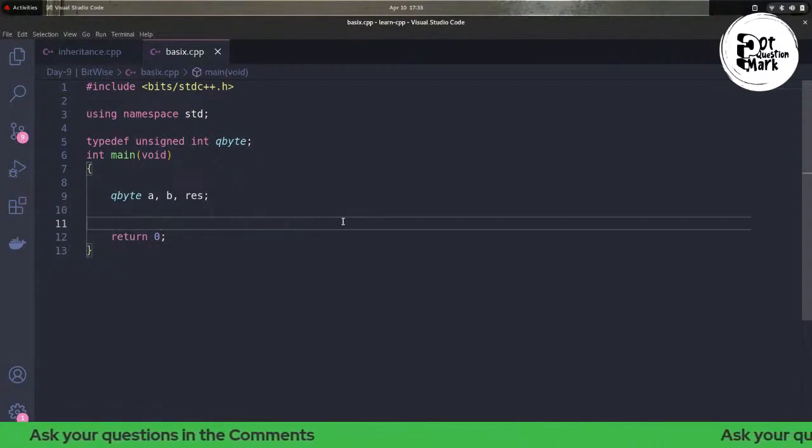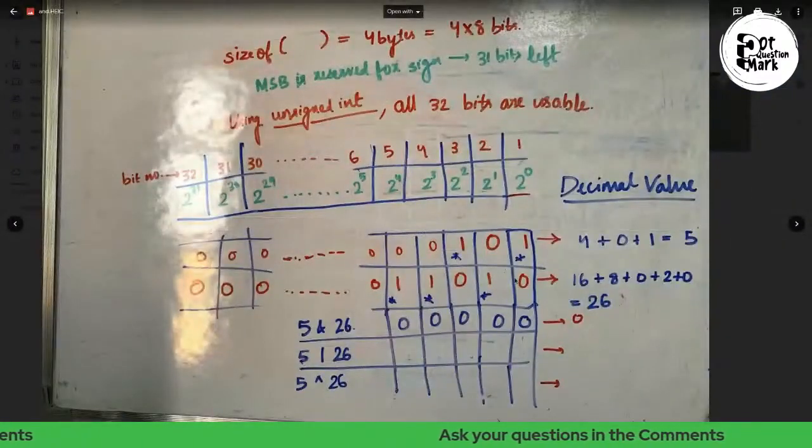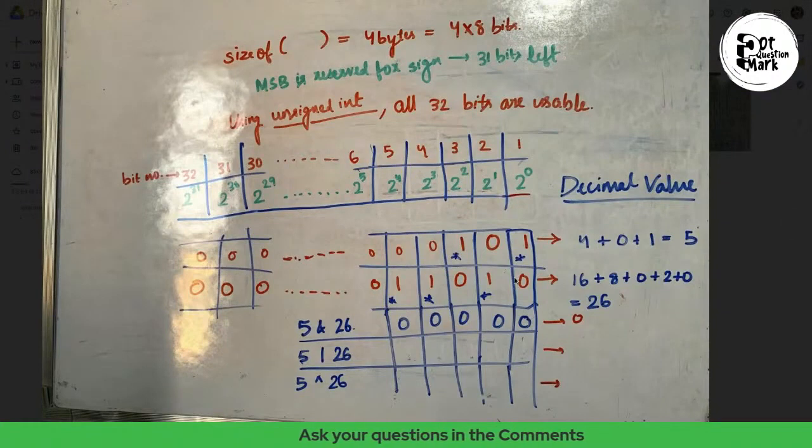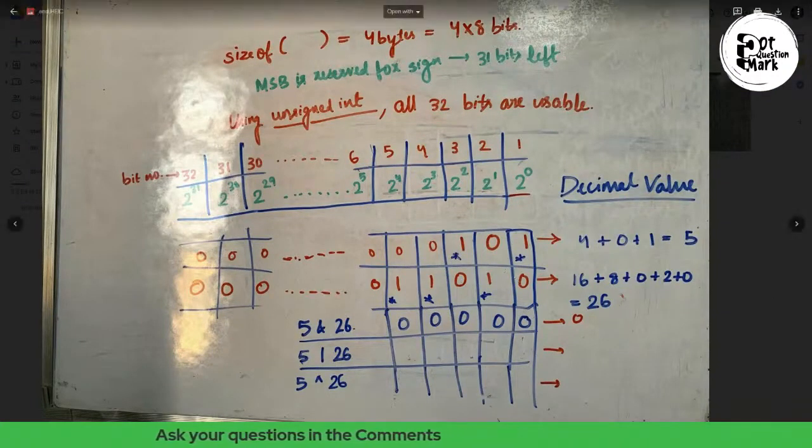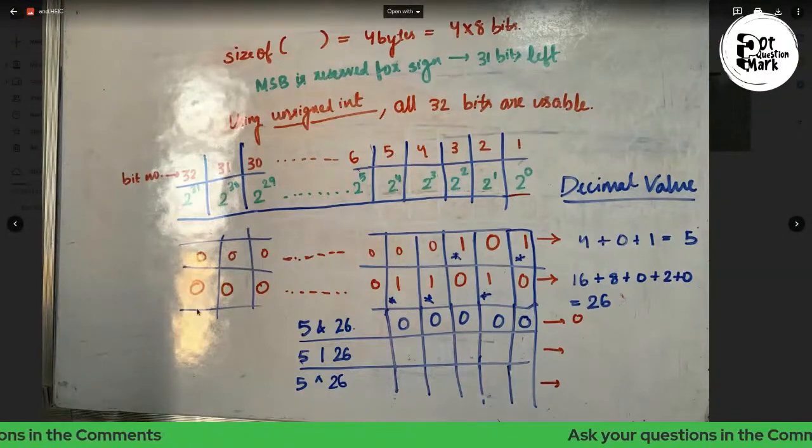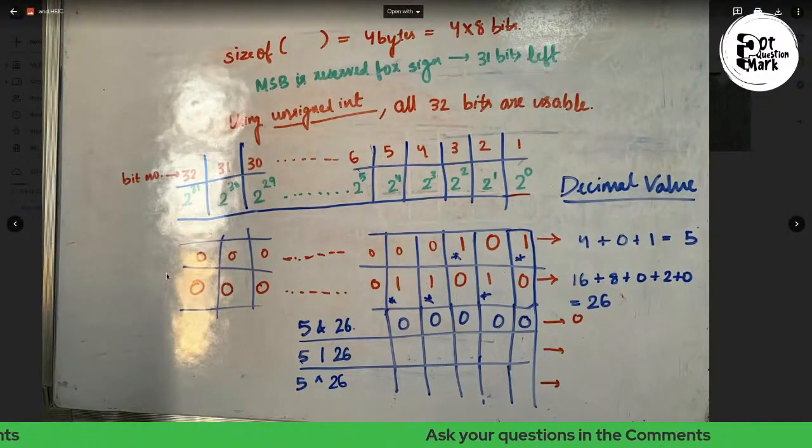Today let's go to bitwise AND. What does bitwise AND do? It compares at the bit level; it does not just evaluate the values and check for 1 and 0. It converts that number into a bitwise representation like this. I mean, it is already converted. It compares at the bit level.